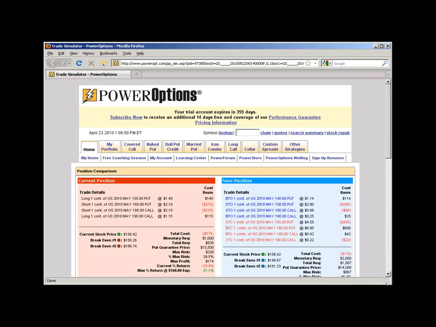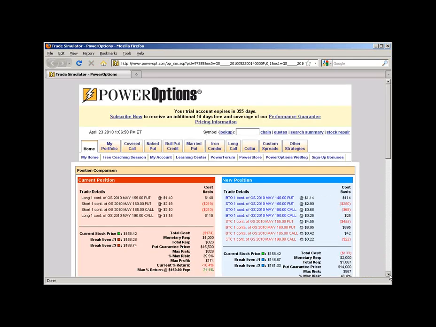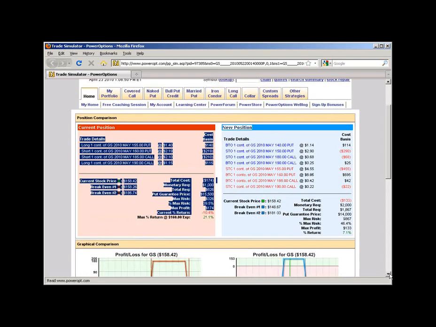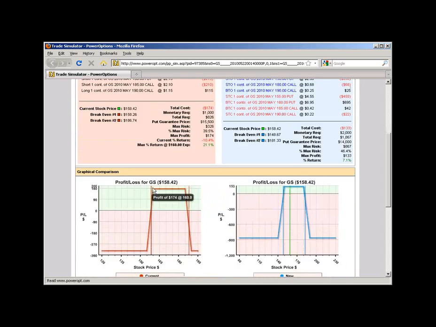And this again will give us that breakdown where over on the left, in the red corner here, there's our original position. We currently have a loss of 10.4%. And we see here that the stock price is now below our strike price. So yes, we could still make a 21% return on this position if and only if the stock goes back in this range between the 160 short put strike price and the 185 short call.